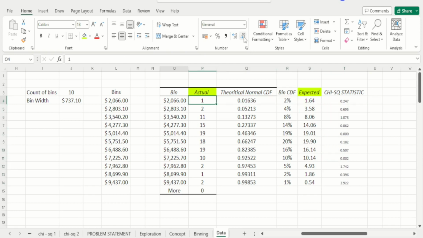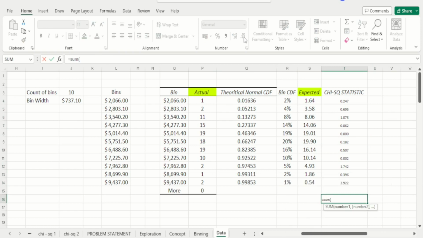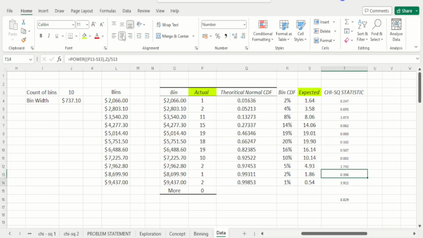Now, our next step is going to be to look at the total chi-square statistic, which is nothing but the sum of all of these points. So if you were to add up all of these points, then you get the chi-square statistic right here. Remember that the larger the chi-square statistic, the farther away, or the more different, the curve is from the normal distribution.